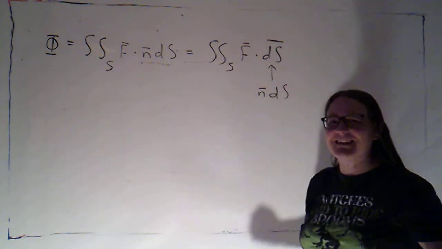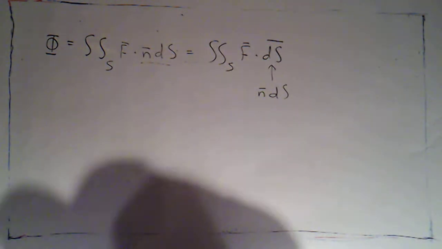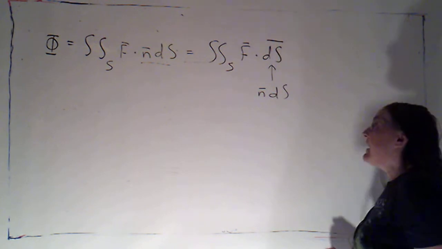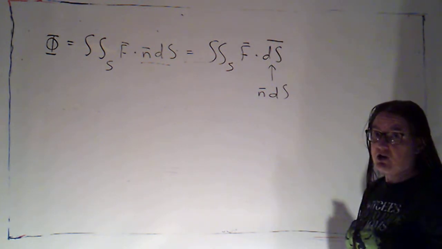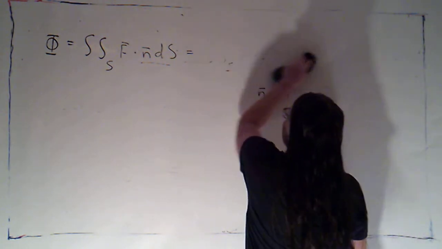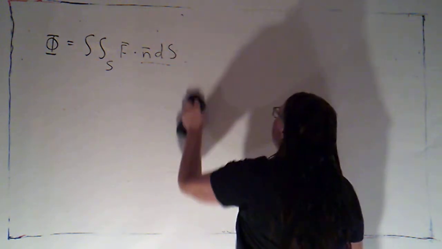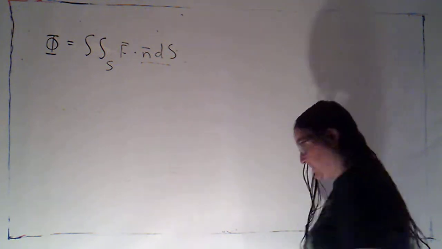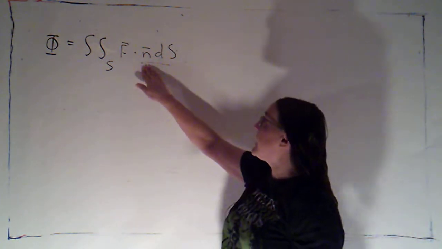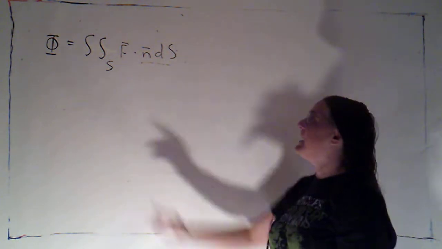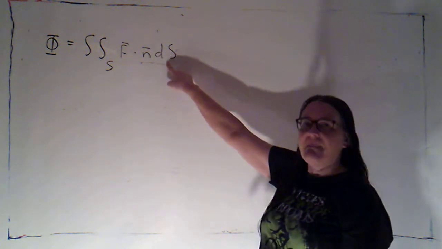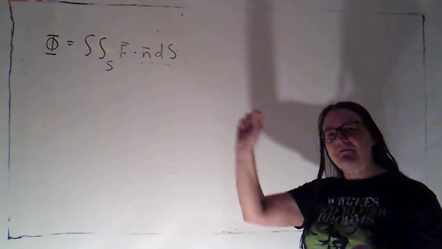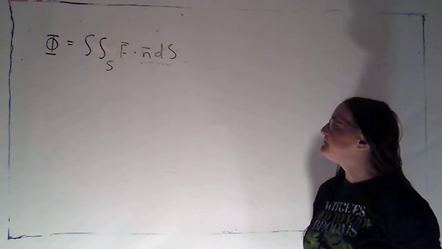That doesn't, okay? So I did need to point out that that's how the problems are going to be written in the textbook, and you can use that notation. It is considered accepted notation. I think it's misleading and a very, very poor choice, and I'm just not willing to use it. I'm always going to write dotted with n dS. Okay, that's the direction, and then that's a small amount of surface area. But that's what's meant by that vector dS in your textbook.